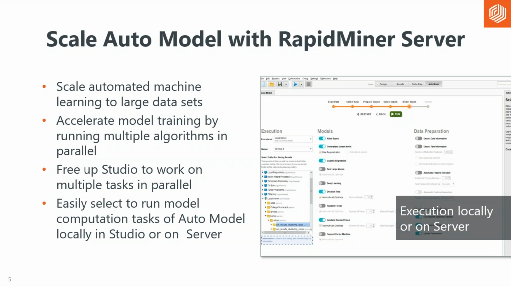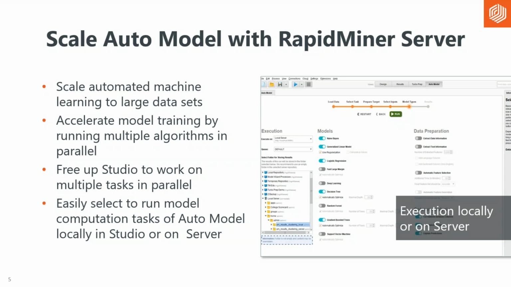It also accelerates the model training. Why? Because on Studio, it was basically running all models sequentially, one after the other. Now, with a large distributed server architecture, you can obviously make easier use of parallelization of those tasks. So what happens is that if you have set up RapidMiner Server in the right way, those modeling jobs will essentially execute in parallel, so that it is much faster to execute all those models than it would be on Studio.